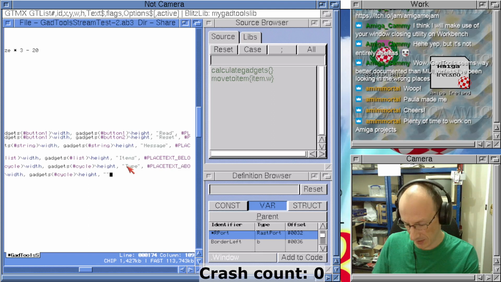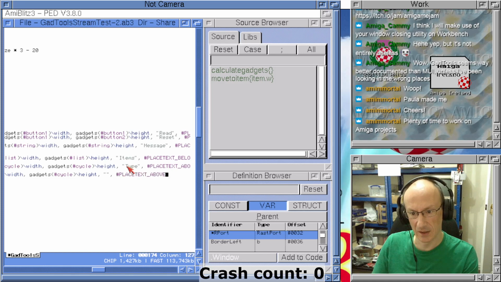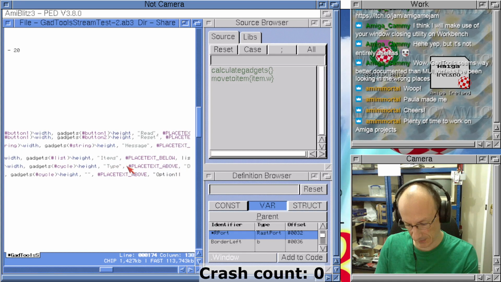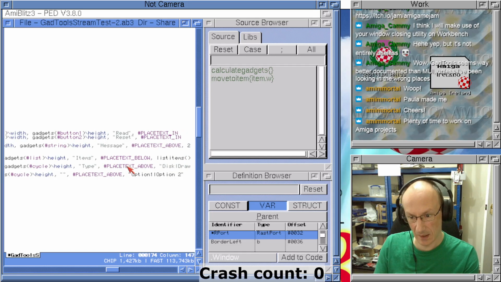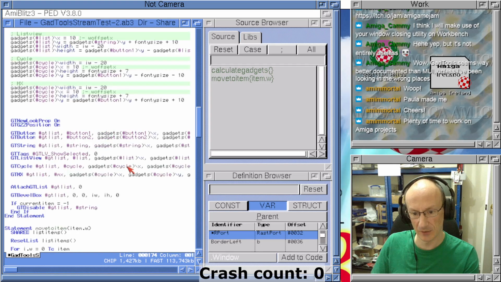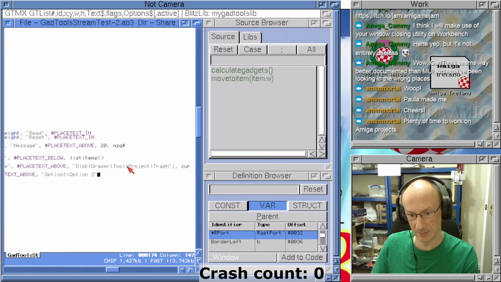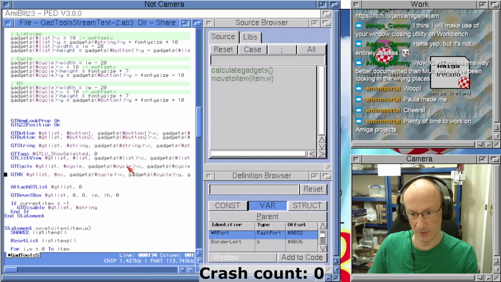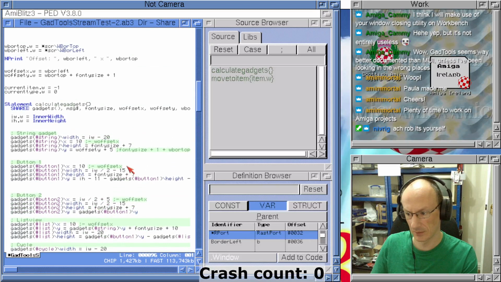Flags is usually where it's put, so it would usually be that, and then the options is something like this, and it's basically all the options in a string separated by the pipe or bar symbol. We can also set which one is set by default, so what we'll do is share that thing, so it's option.